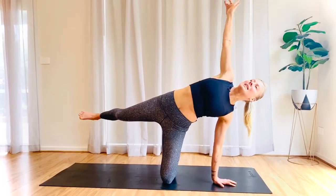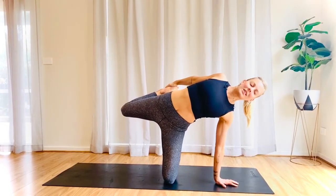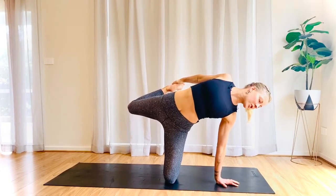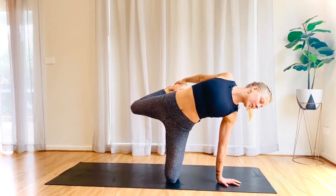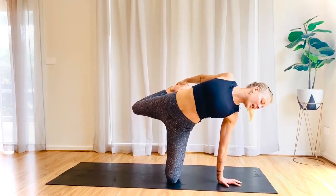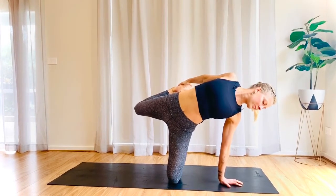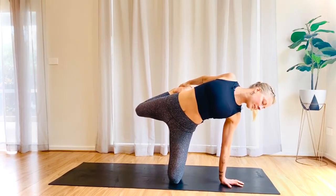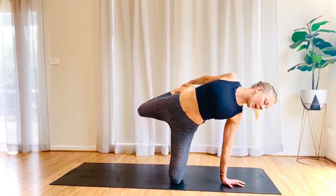And then when you're ready, bending into the right knee, right palm takes a hold of the foot, pressing the foot into the palm, expanding, open. Notice the right shoulder peeling open, the hip. Deep belly breaths, a nice big inhale. One more breath.